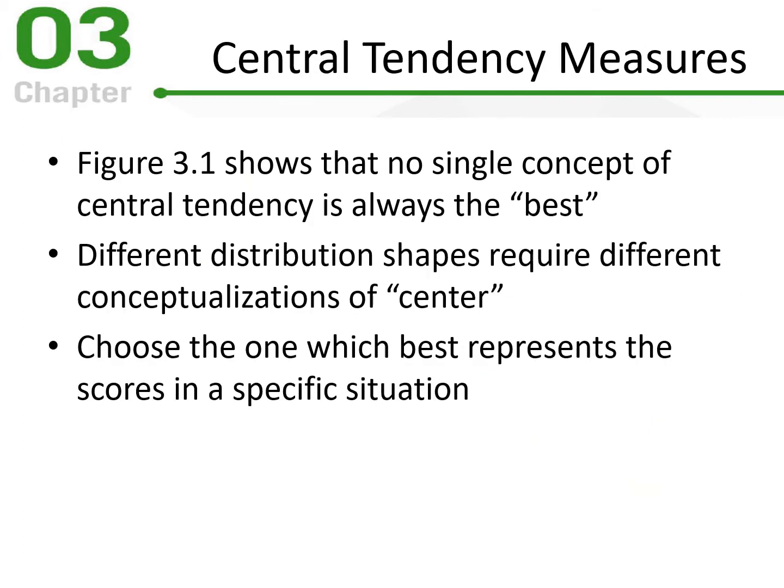So the previous figure showed that there's no single best way to measure central tendency, although the mean is the most widely used measure and is the preferred measure if possible because of inferential statistics, which we're going to be doing later in the course. Right now we're doing descriptive statistics. We're just looking at the shape of the distribution and what's going on with the data, right? Trying to have a basic grasp of what our data are telling us. But eventually we're going to be using our sample to draw conclusions about our population of interest. And the best way to do that is with the mean.